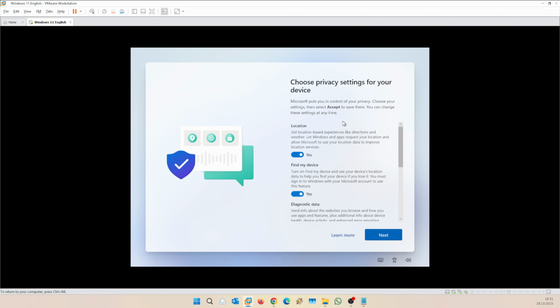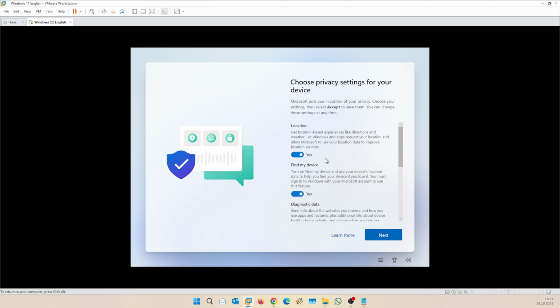In this section, it asks us to enable or disable some privacy settings for this operating system. As I stated before, when we want to install this operating system on many computers, the data the system asks us to fill in can take more time than expected.